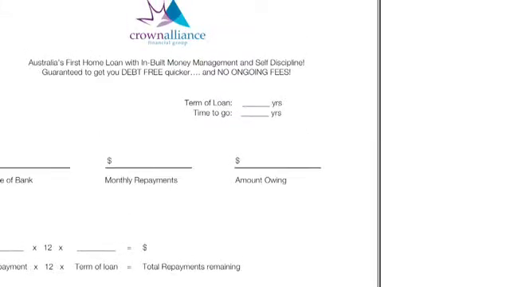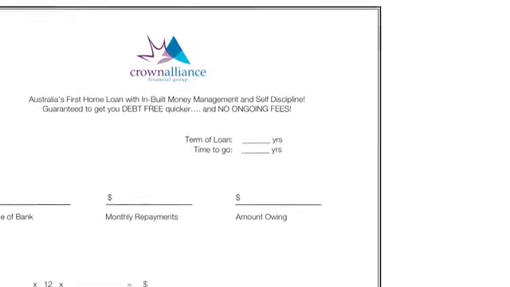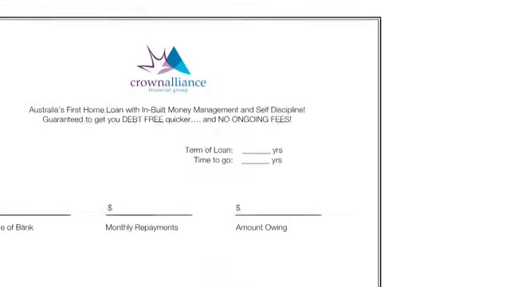The next portion is in the top right corner. That's the term of the loan. Did the client take the loan out over 25 years or 30 years? Asking the client this question, a lot of the time they don't actually know, but it will be either the 20 or the 25 years or 30 years. Once you've ascertained that, you then want to find out how long ago they took this loan out. If, for example, they're on a 30-year loan and they took the loan out 3 years ago, time to go would be 27 years. So fill that space in there. Term of loan, 30 years, time to go, 27 years.